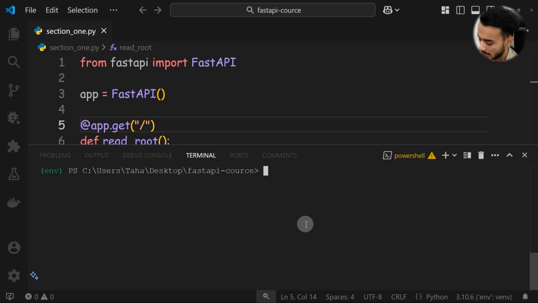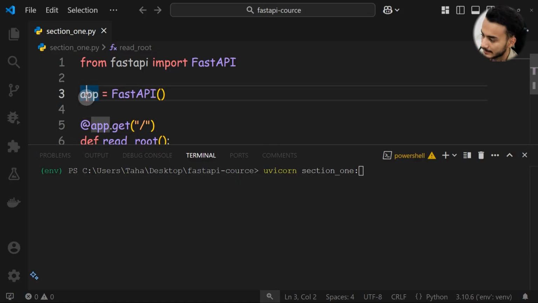How can we do that? It's very simple. We just have to call uvicorn, and here the name of our file. This is section1, so I'm going to say uvicorn section1, and the name of our API, which right now is app.